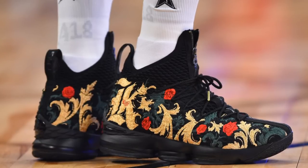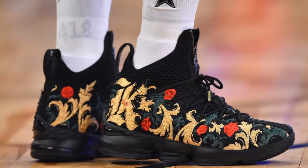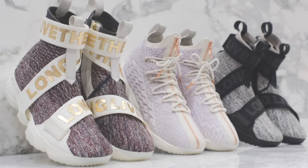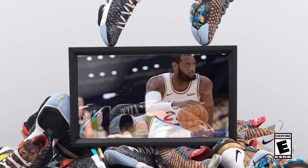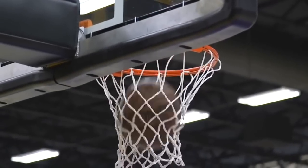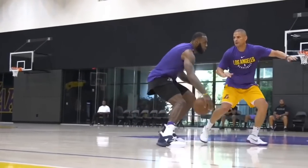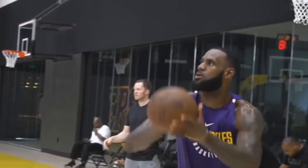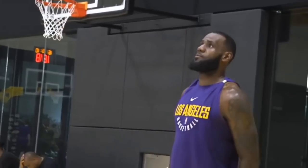The battle knit upper and sleek look of the LeBron 15 allowed collaborations with Kith to be possible, and we saw lifestyle models of a performance basketball shoe come to be. Now with the LeBron 16, it's the perfect storm for the hype to arrive again. Like the LeBron 8, James is going to debut the 16 on court with a new team in a much bigger market. With his popularity with fans at a high and the new sneaker rules allowing him to wear basically whatever he wants in terms of color schemes every night, I guarantee you James will bust out some player exclusives that will get people talking.